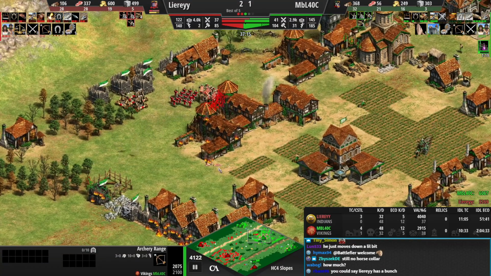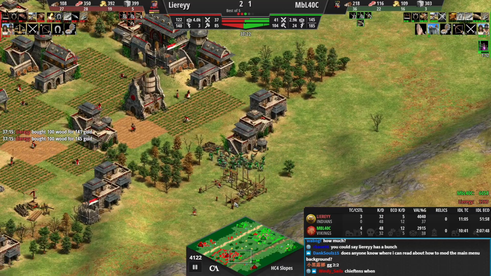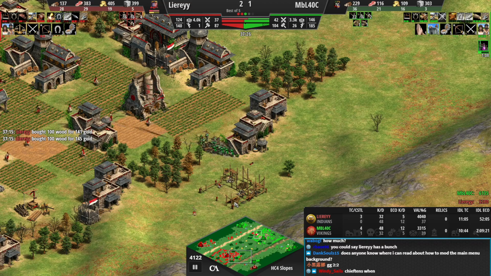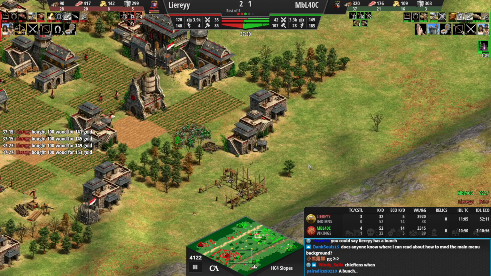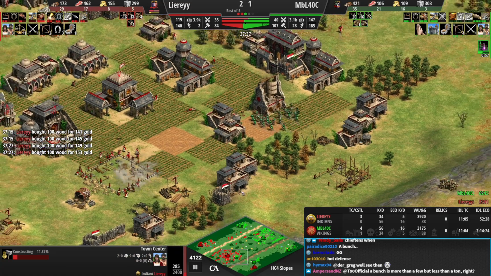Liereyy says, for now, I'll just take out your archer ranges, I guess. Again, this gets me excited because Indians was the clear #1 pick, at least in the high-level players' eyes in Hidden Cup 3. We made a few tweaks.